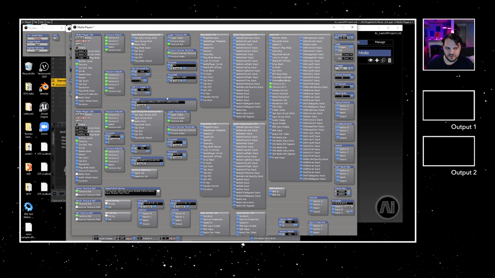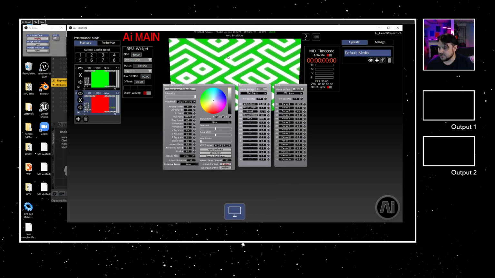I can put these conditional modifiers for variables, which I don't know that the expression engine within Notch allows for such complex formulae.